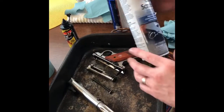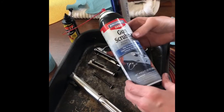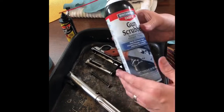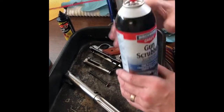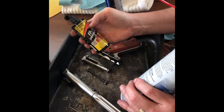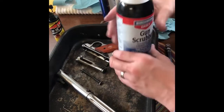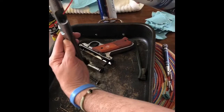So there's basically two things you're going to need. Some kind of solvent. This is what I'm using as of right now, but it's just because it's what was available. But some sort of solvent and some sort of lubricant. Now, if you end up getting this stuff, FP10, it actually cleans and lubricates, and you can probably get by with just this.